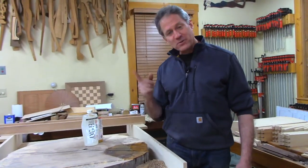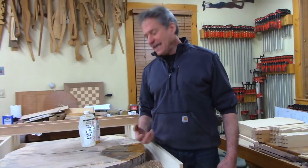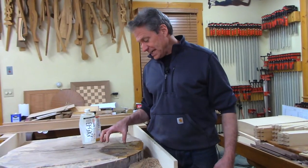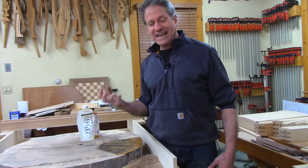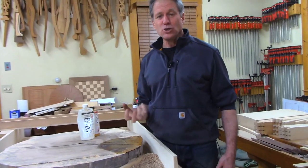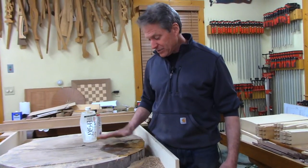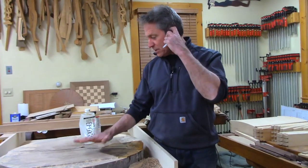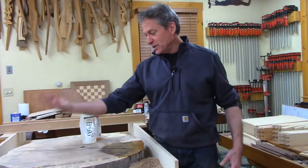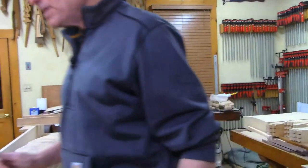I will experiment with a bleach, really to get out the black. Sometimes it's so bad you'd have to go really intense, like a two-part bleach. And then that kind of wrecks the coloration of the other. It almost greens it out a little. So I'm not sure. I think I might end up living with the black because it's just too integrated into it, unfortunately. But okay. All right.